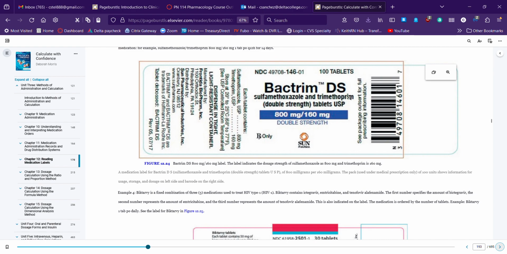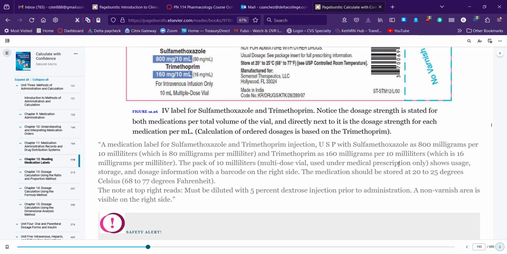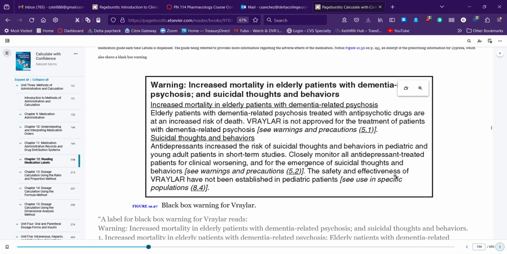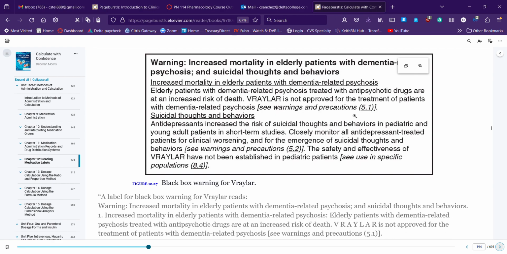So this right here is a combination drug. So you have two different drugs here. Okay, so it's giving us the dosage for both. Now actually, also somebody write down page 193. Okay, Bactrim DS. Remind me, I want to write this one on the board and go over it with y'all in person. Okay, so we need to go over the combination, how combination drugs are dosed.